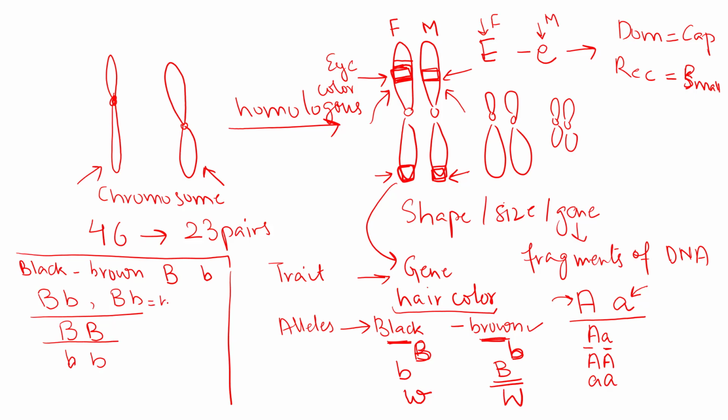So this condition is called heterozygous, and this one is homozygous, and this one is also homozygous because they have same alleles, and here they are different, so they are hetero. But this is homozygous dominant and this is homozygous recessive. All right, so we'll study about all these terminologies in the subsequent slides.